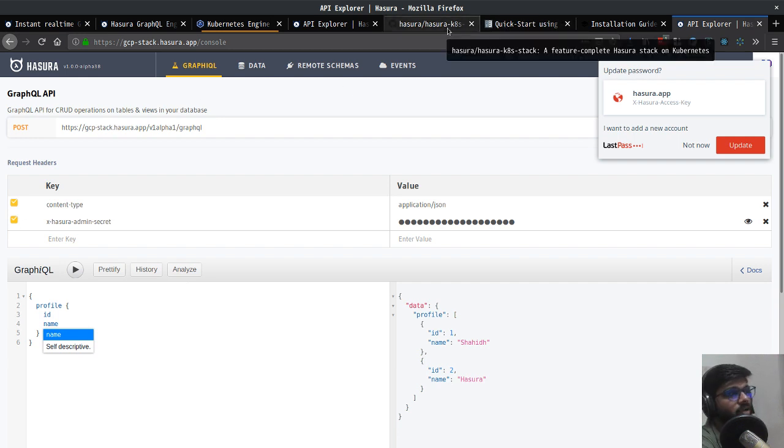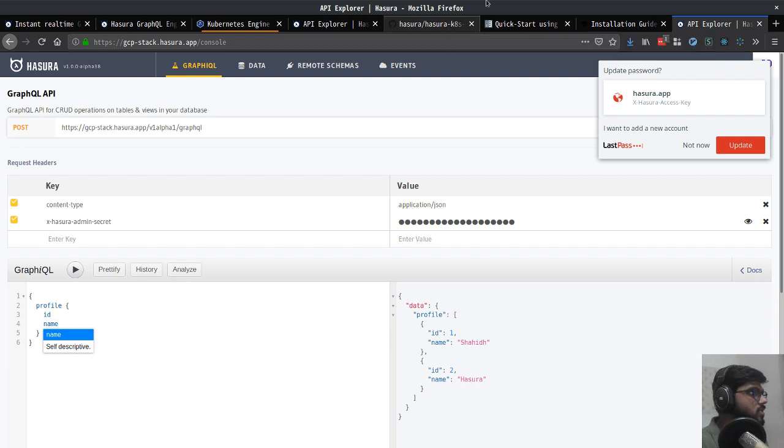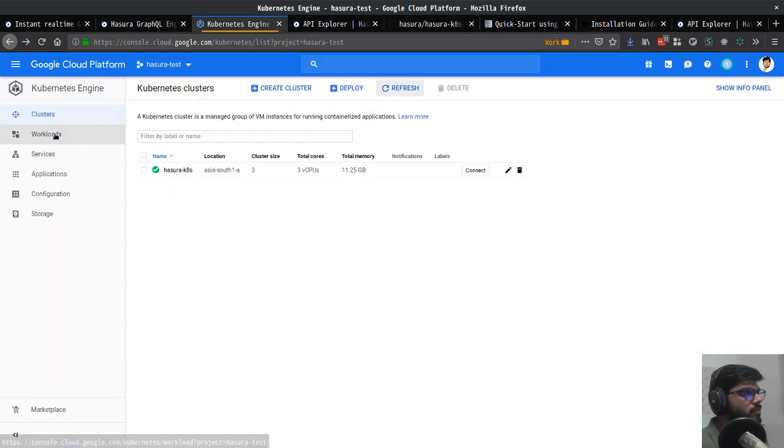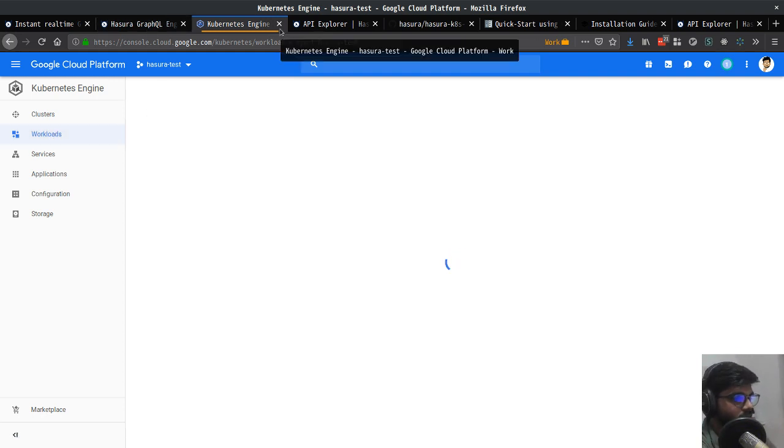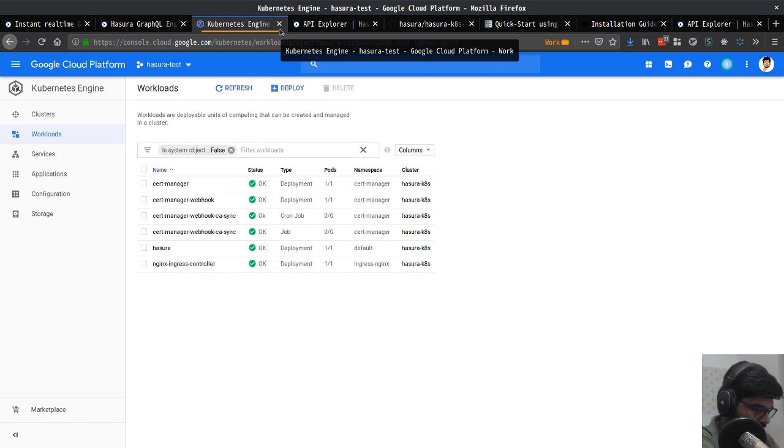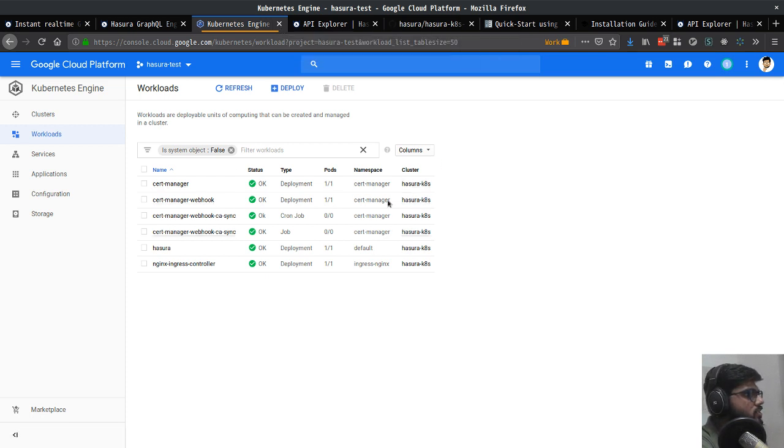So what we have done so far is to set up Hasura on a Kubernetes cluster, and we can see by looking at the workloads here that Hasura is running on a Kubernetes cluster. It is contacting a Cloud SQL Postgres instance on the Google Cloud platform, and we can see all of these components are running to support the Hasura deployment.